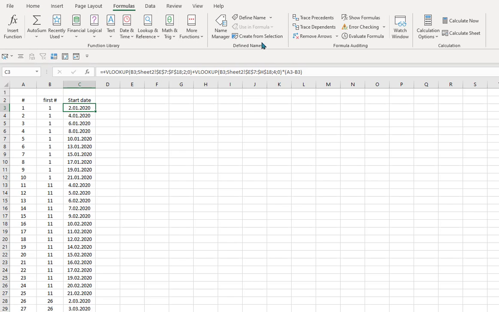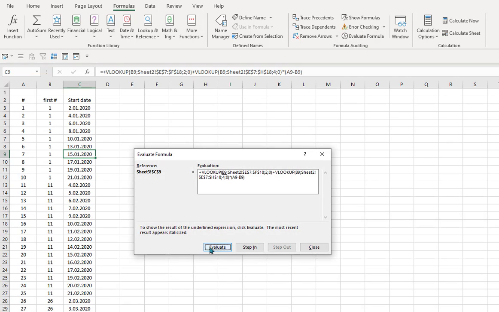So let me just check this with evaluate formula. So what it does, it gets the first days. This is in another format. This will be the first date of the first working day of January, and then it gets you the rate of January, and then 7 minus 1. It means that I want to add 6 times 2.2 to my first day, and I will have January 15th.